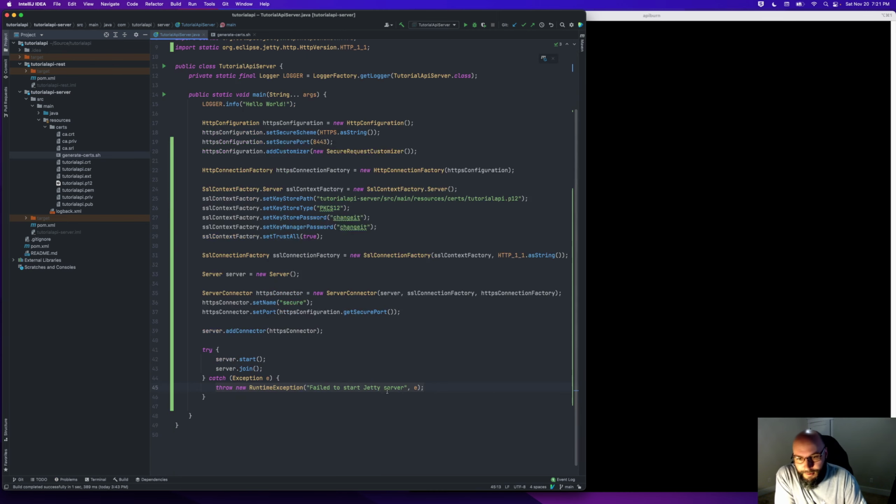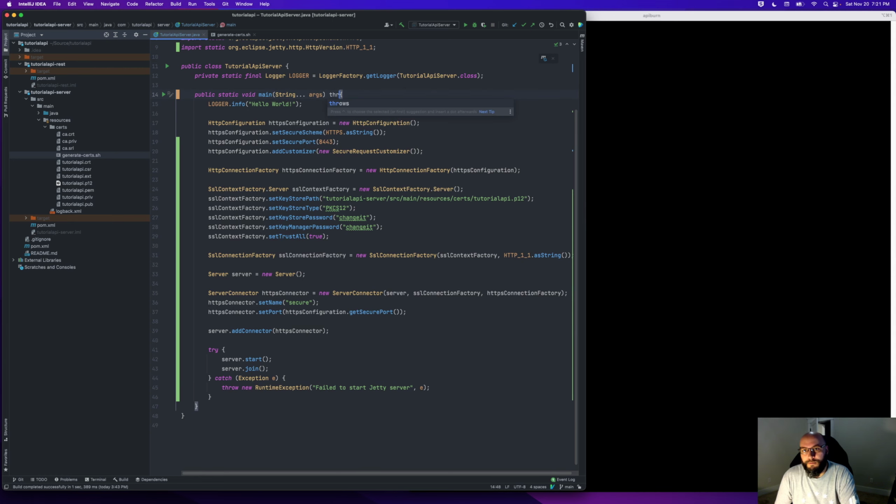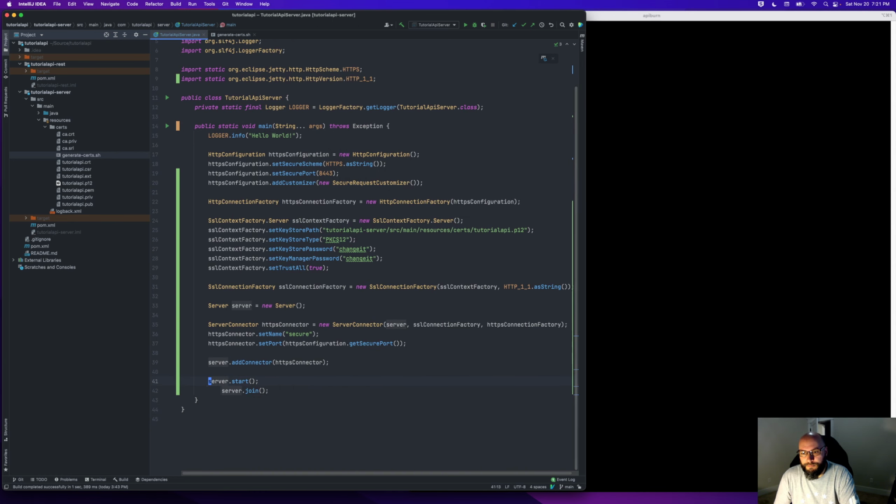And this will cause, of course, our server, if our server doesn't start up, then this will cause it to crash, which is what we want. No need to handle it in any more complicated way than this. In fact, we could just add throws exception up here, and then get rid of this stuff down here.